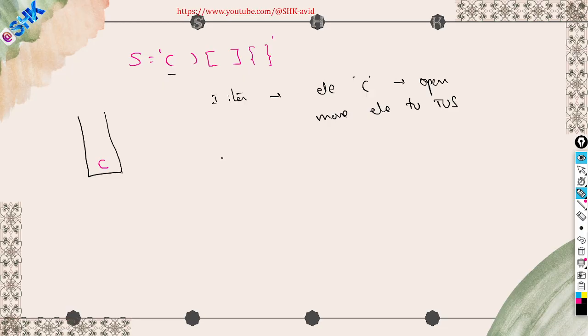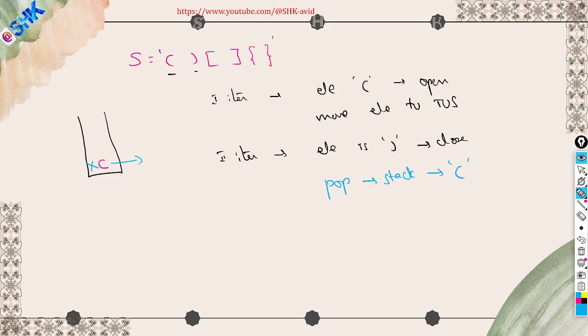Now in the top of the stack we have placed the first element, which is open braces. Next, in the second iteration, we are going to read the second element. The second element we are taking is the closing braces. Whenever we have a closing braces, we have to pop the element. So we are going to pop the element from the stack. When we pop the element from the stack, it is retrieved and will not exist in the stack anymore. Once we have popped, we get the open braces.